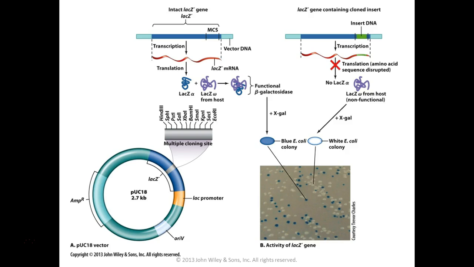And so there's a naming system for where these restriction enzymes were found originally. For instance, this one, EcoRI, was discovered in E. coli, this particular restriction enzyme. So they've genetically engineered these plasmids, these circular pieces of DNA, and within a gene they have these restriction enzyme sites. So these codes of DNA will be cut specifically by these restriction enzymes.